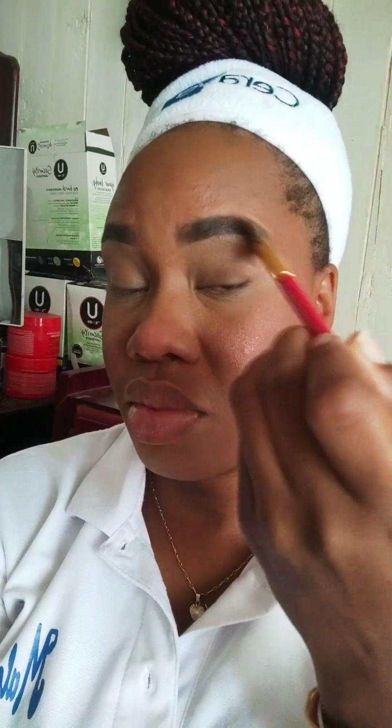So now we're going to move on to applying our highlight, and this highlight is from Maybelline. It is their chrome highlight. Now we hardly get this, and it is a really good highlight. I don't know why we hardly get it, but we hardly get it. Maybelline, fix it. Yes, fix it, Maybelline. We need this highlight. We got people who love this highlight, and this one here is absolutely beautiful. Gives off a nice little pink glow. I love it. It really does match what I did with my blush.